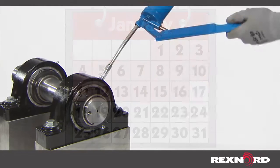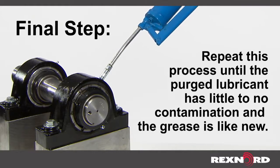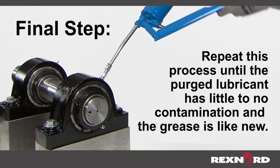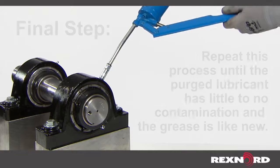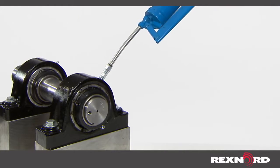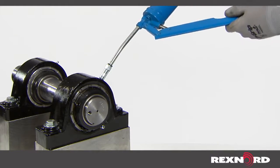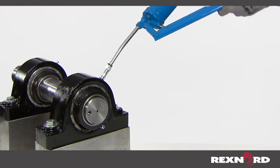The final step is repeat this process until the purged lubricant has little to no contamination, and the condition of the grease is like new. By following this method, you will establish the proper lubrication interval and quantity for your bearings, which will ultimately extend bearing service life and increase your system uptime.